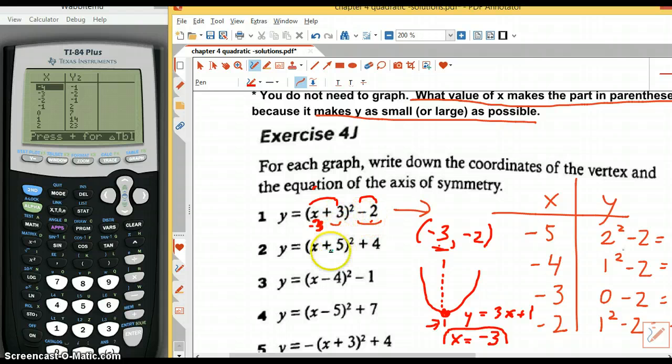So that's when you look at this one, and I'm not going to tell you the answer. You're going to figure that out for yourself. What x do you put in here to make this thing 0? How do you cancel out positive 5? You put in a number here for x, and that's the x coordinate. And then what would be the y coordinate for the vertex? Well, it's right there. So you can just look at this and you already have the vertex. There are many ways you can get the vertex. The easiest way is doing this, but that means you have to be familiar with this format of the equation.